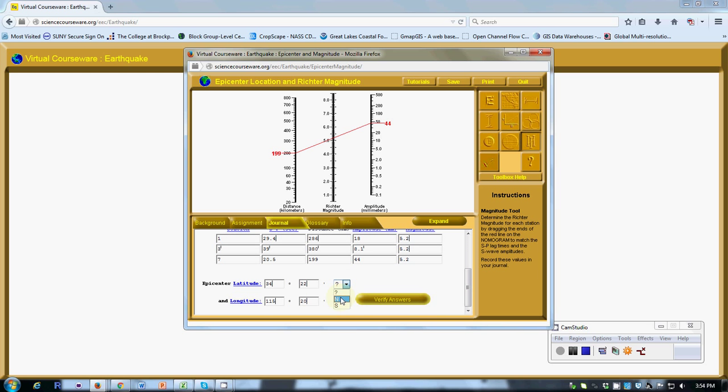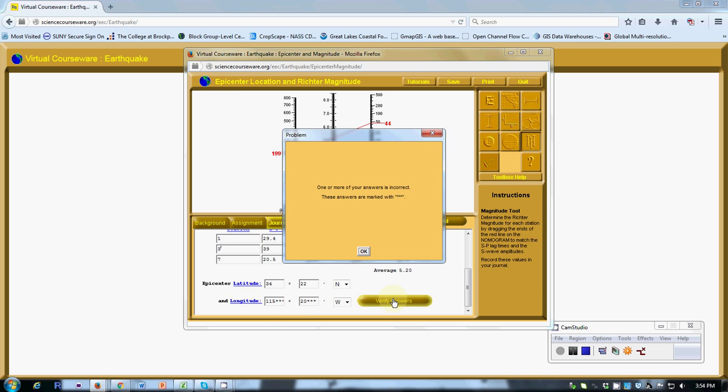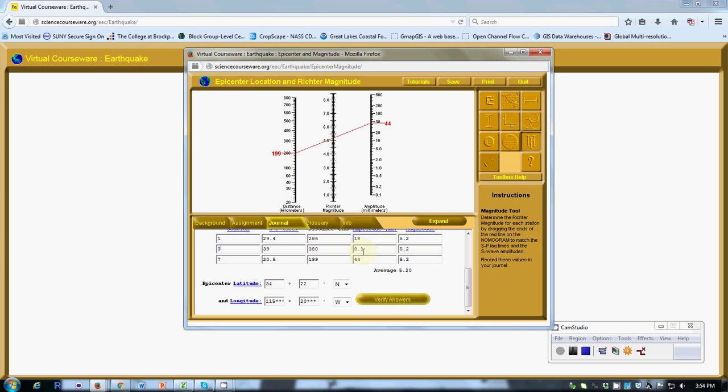Oh yes, we are in the northern hemisphere and we are in the western hemisphere, and it thinks that my longitude measurement is not quite good enough. So back to the grid.